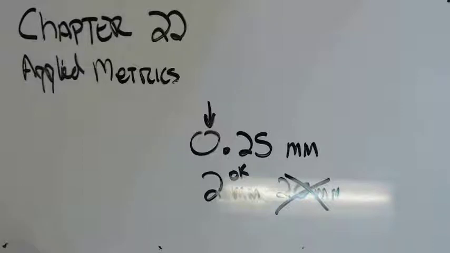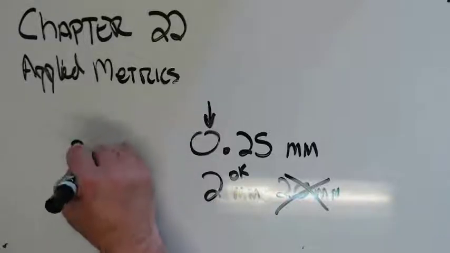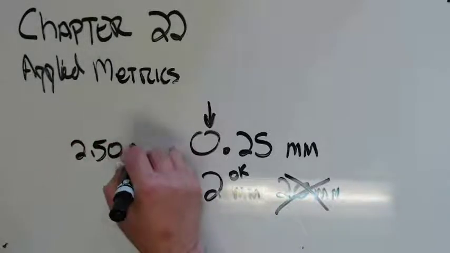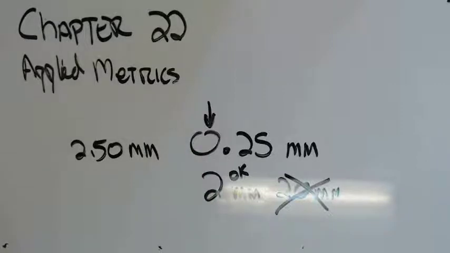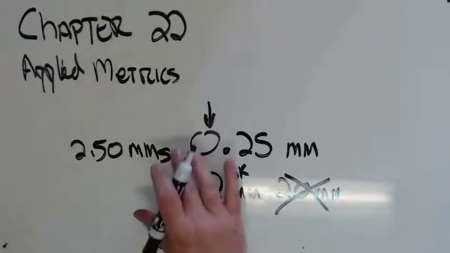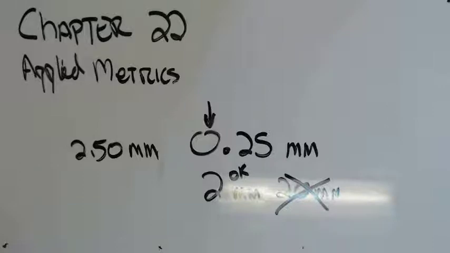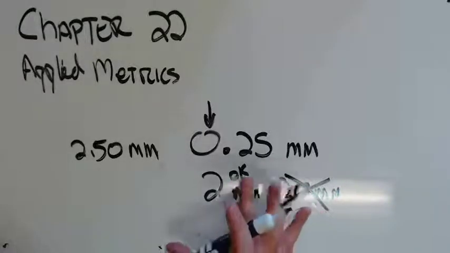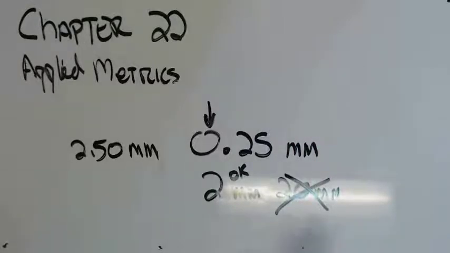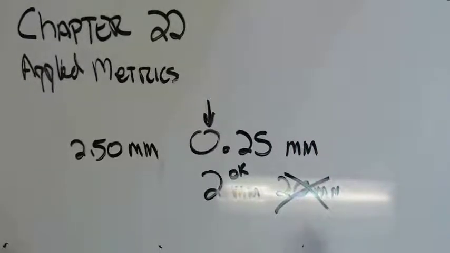Whole numbers with decimal fractions need something following. So if it is 2.5, we need 2.50 millimeters. Okay. We don't ever put an S on millimeters to make it plural. It's just millimeters, just like that. And if you've got a drawing where everything is in millimeters, you don't need to write millimeters. It's assumed it's all millimeters. I don't need to write mm after everything.